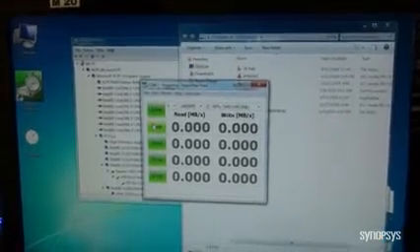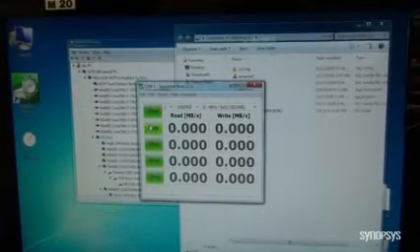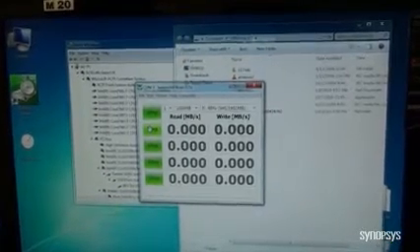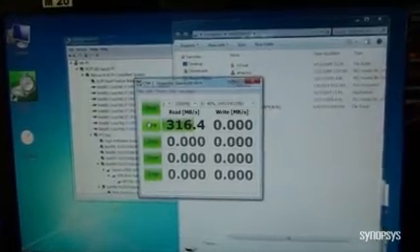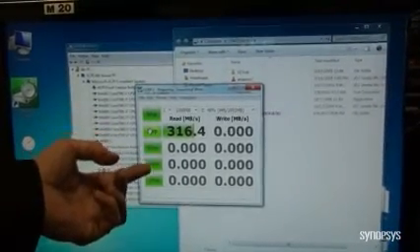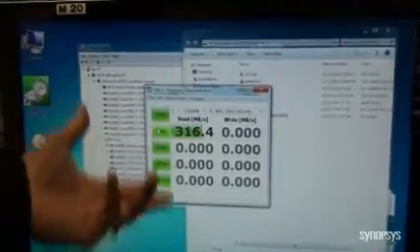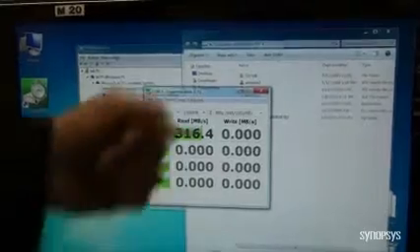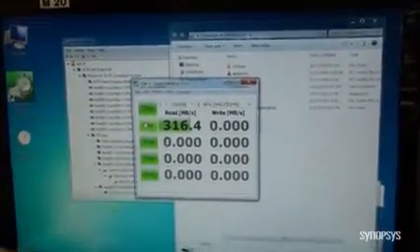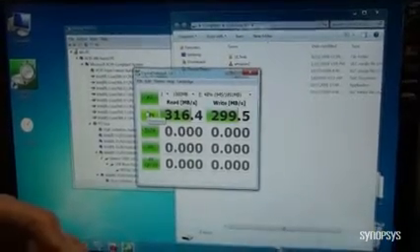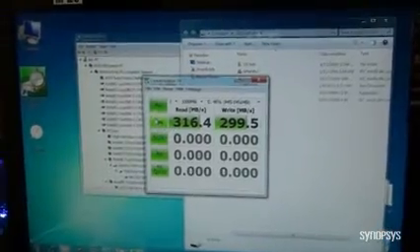Well, USB 3 has a raw throughput of about 400 megabytes per second. That's the theoretical maximum. With the system that we've got on the device, we're using SSDs, we're able to get 316 megabytes per second. So we're running essentially almost at the basic speed of this. The writes are a little bit slower. That, again, is because flash writing is a little bit slower than reading from flash. But the SSDs we're using are much faster than the flash memory we used before. Exactly. So it's 300 megabytes per second there.